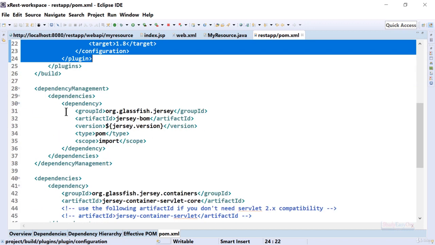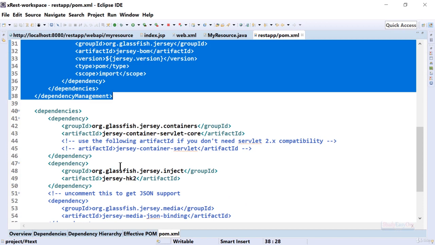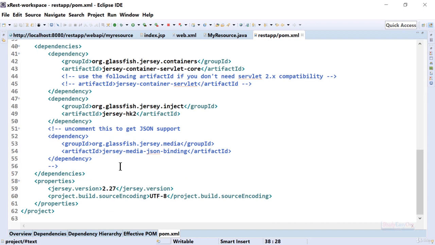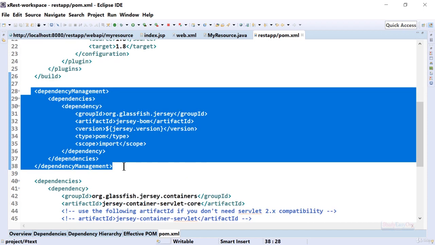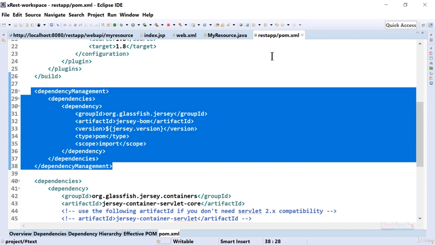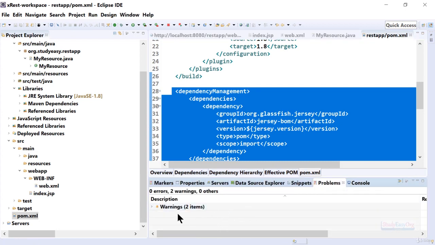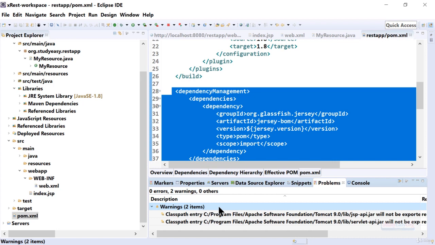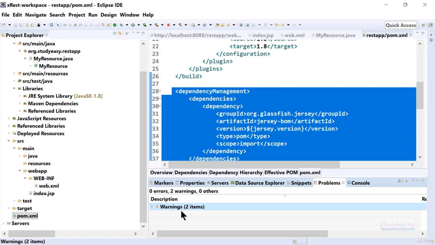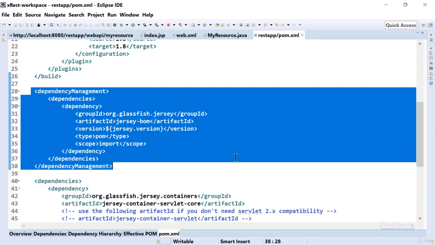Apart from that, there are dependencies which we have added. In fact, the dependencies have been added because we made use of an archetype. Everything is pre-configured and nothing else needs to be discussed right away. Later down the line, we will revisit pom.xml and check a couple more things. Finally, let me also show you the Problems tab. There are no problems, though there are some warnings, which is okay. We will try to fix these warnings later down the line. As of now we are good enough, and this is the background story.